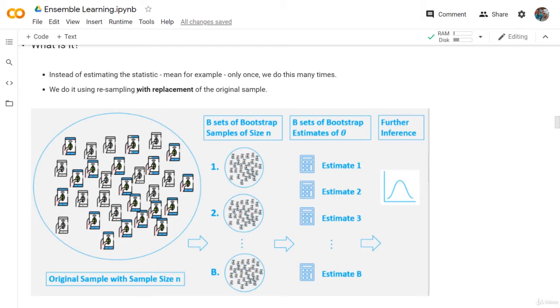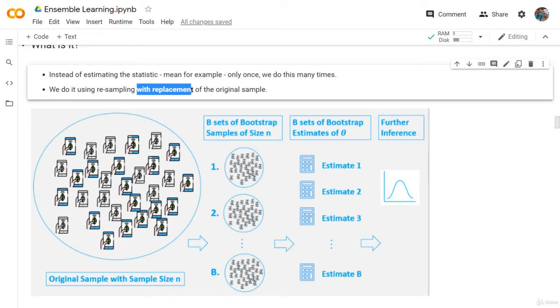But as we said, we are going to do this resampling with replacement, right? So this means in the first sample we might have repeated examples. So even though we have 100 distinct examples here, we will have 5 sets. Each set consists of 100 examples, and these examples can be repeated in each sample, right?